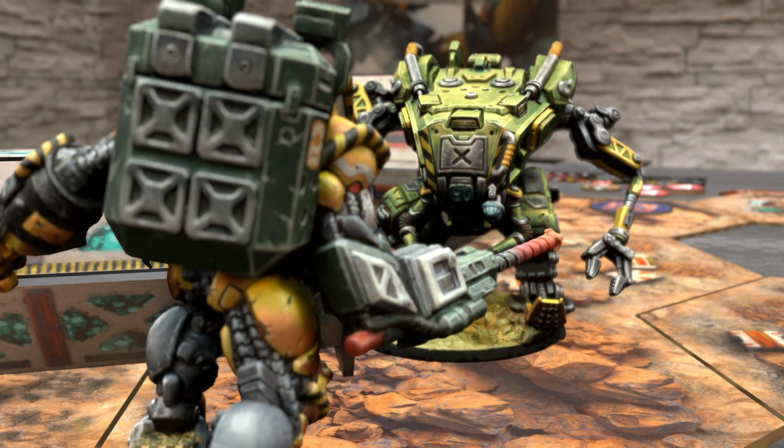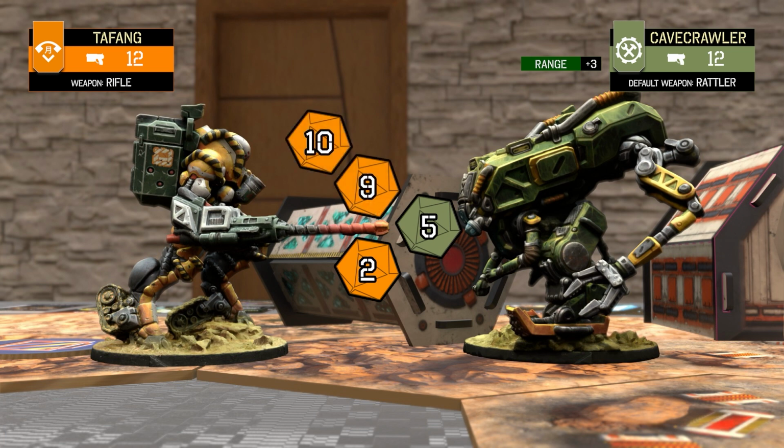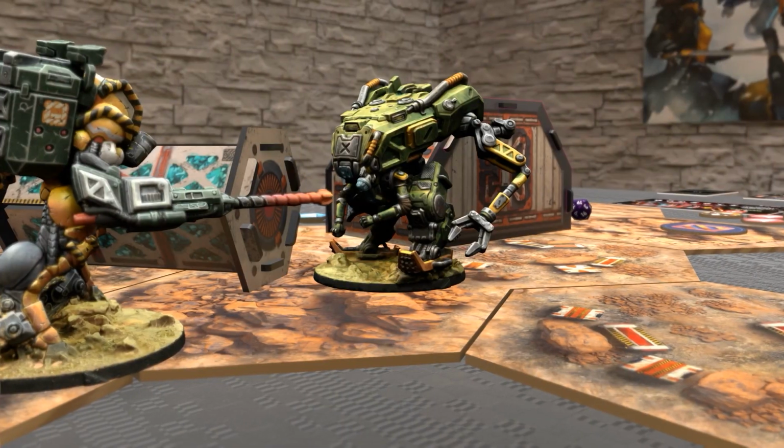It shoots back. Dice are rolled. The 2 rolled by the Tafang is a success, but gets cancelled by the 5 that the Cave Crawler has rolled. But the 5 is in turn cancelled by the 9 and the 10 of the Tafang. Therefore, there are 2 successful impacts. A saving roll is made.